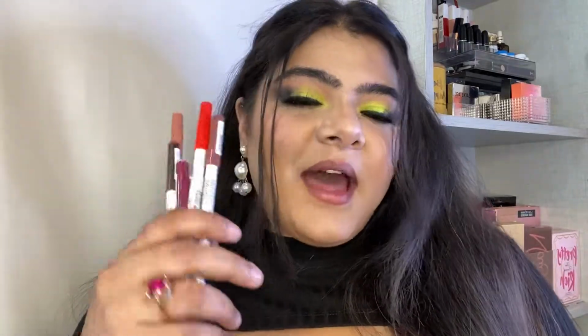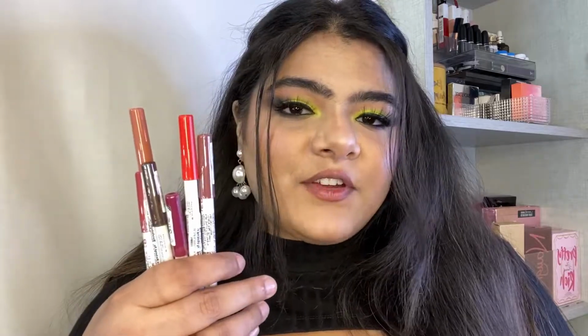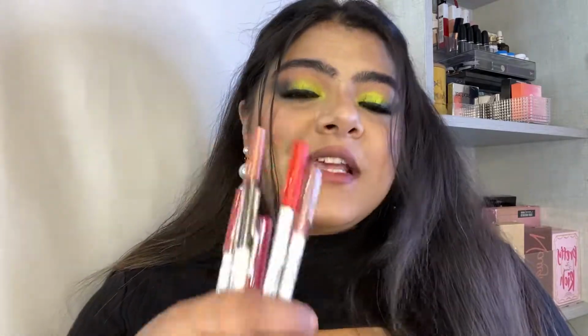Day 4 of swatching with Phalak, and today we are swatching the lip liners, and these are by Makeup Revolution. This is the Relove collection. I'm going to be swatching all 6 shades that I have with me. Now there are originally 8 shades, but there are only 6 shades available in India, and you can get these from Nykaa, Hawk Makeup and also Purple.